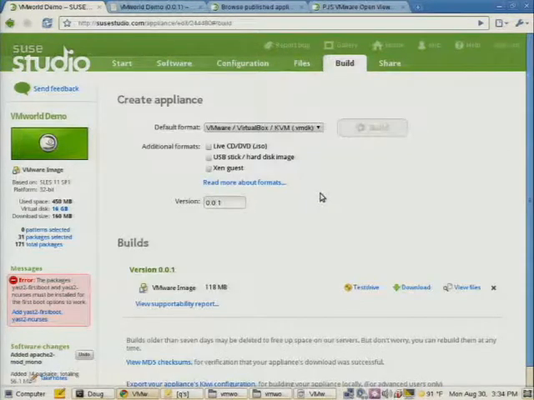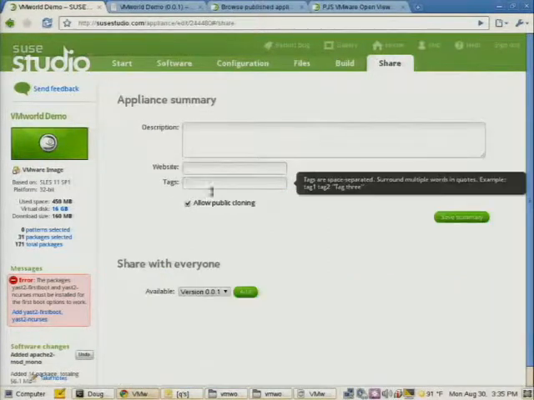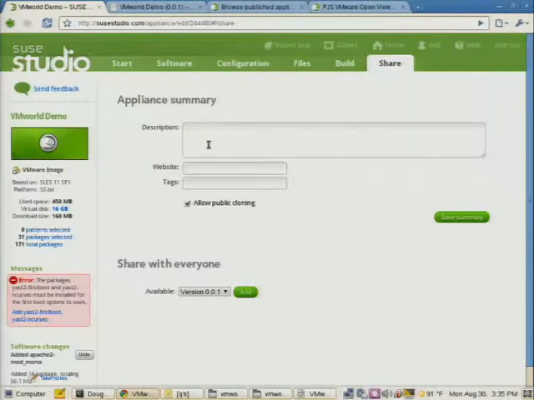So one of the new things that we've added to SUSE Studio is something called SUSE Gallery. This is a community of all the people that are out there using SUSE Studio, and it enables people to publish the appliances that they've built. So once you have created your appliance, you have the ability to come in, give it a description, information about it, and then choose which version of the build you specifically want to publish to SUSE Gallery, if that's what you want to do.